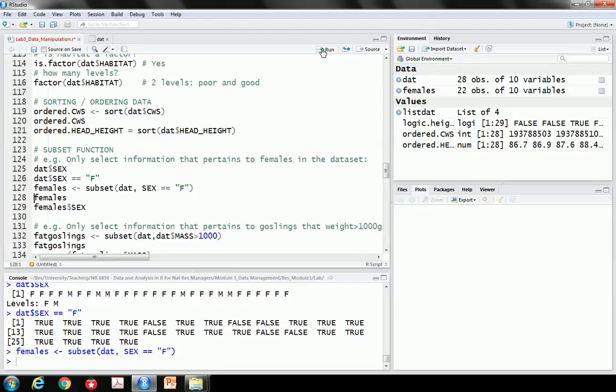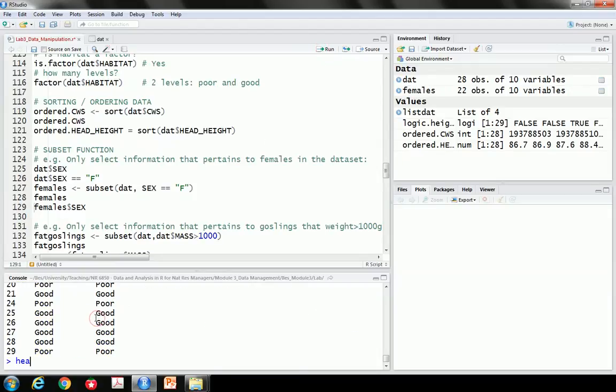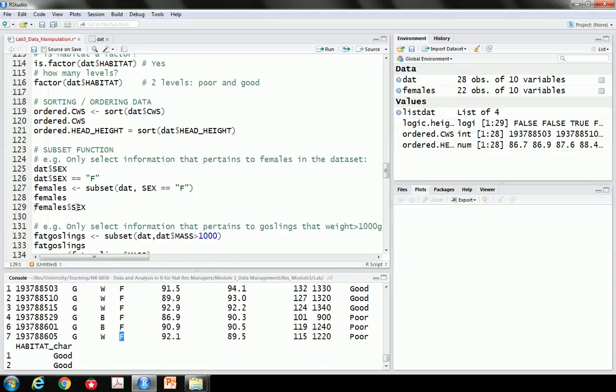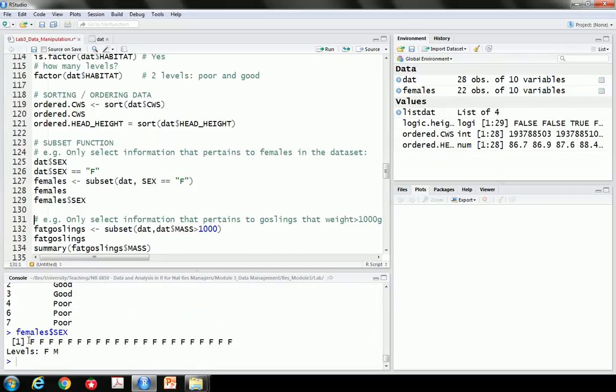I'll check out my data frame here. Let's check out the head of that data frame. Now I can see that only females have been included in my data frame and the males have been removed altogether. If I ask for the sex column of my females data frame, it should all be F's now because the males have all been removed.